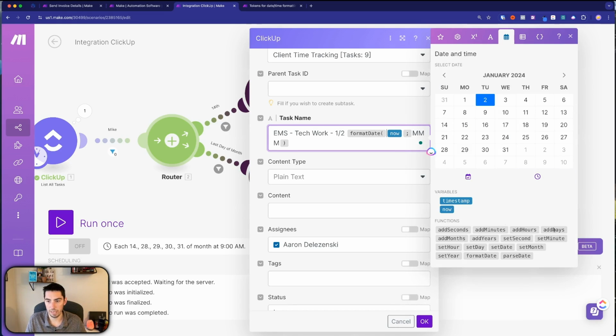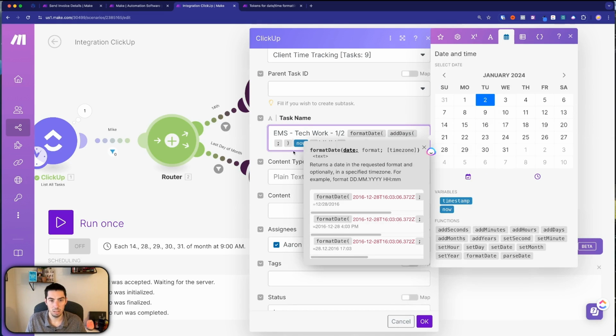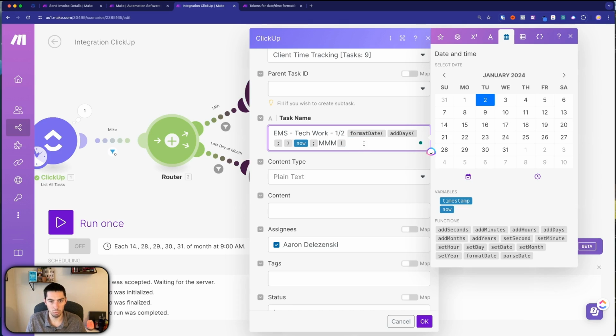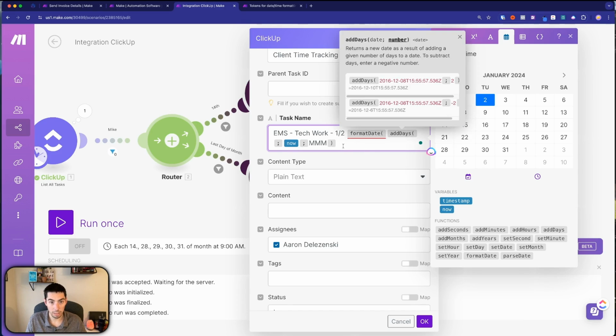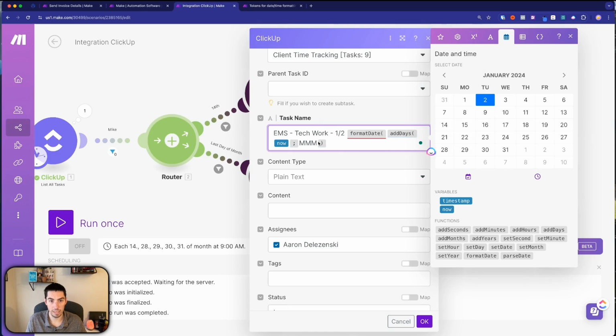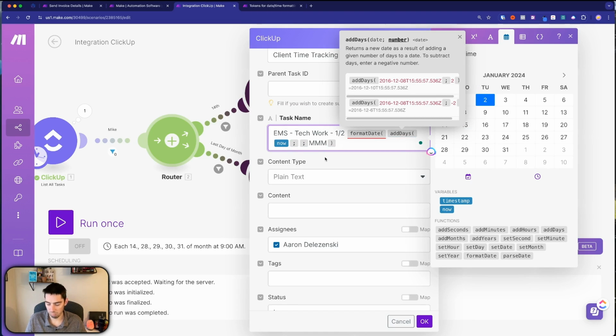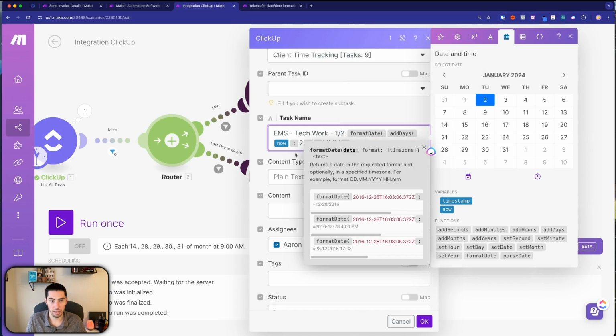So I can go to the format. I can add a day. Essentially what we're doing before. And then get rid of that. So we have add days now. So we're taking that, comma, and we're adding 1 day, which will make it the next day, just to be safe. Let's do 2. Really doesn't matter, it'll work the same. And then we have that add days. And I have to close that parenthesis.